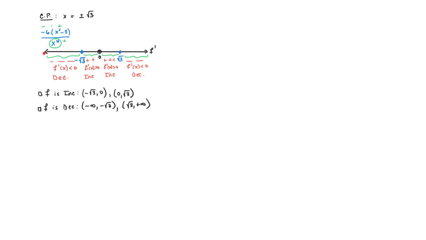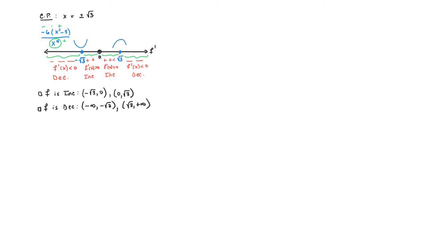Now that we have our derivatives figured out, we can tell whether we're going to have a local max or a local min at the two critical points. Let's look at the signs of the derivative. Let's go from left over here to right. The derivative changes from negative to positive. So then that means that we are going to have over there a local minimum, just like this. And then let's see what happens on the left of positive root 3. On the left of positive root 3, the derivative goes from positive to negative. So then that means that we're going to have a local maximum.